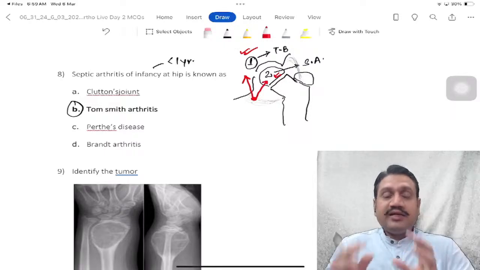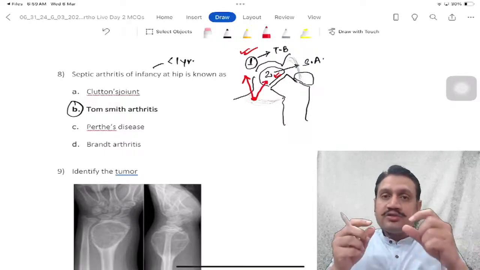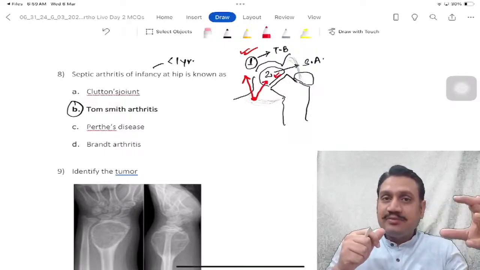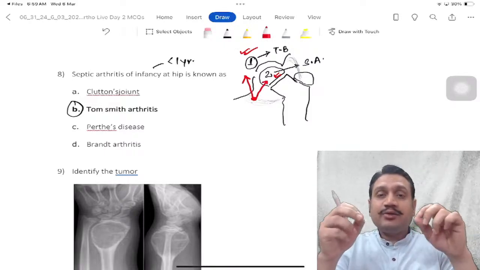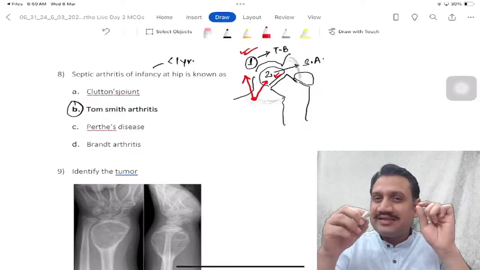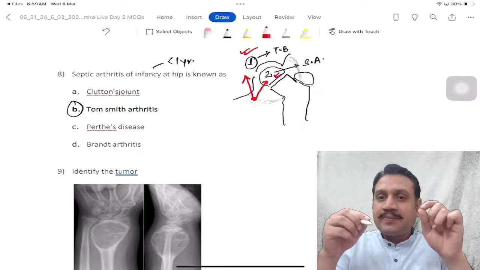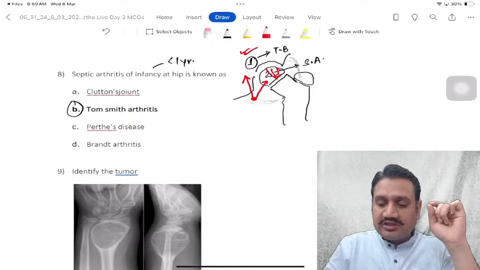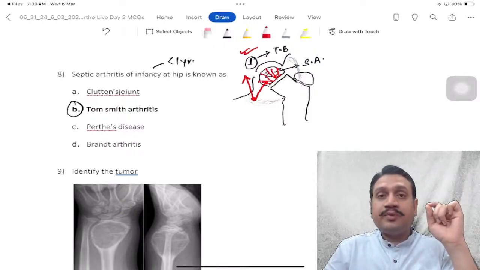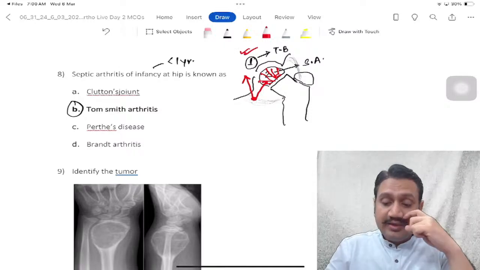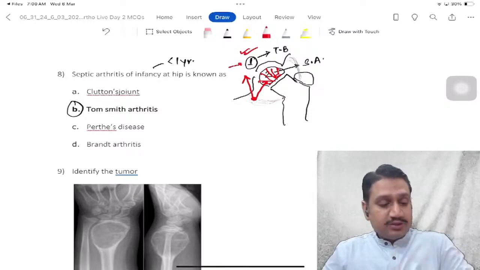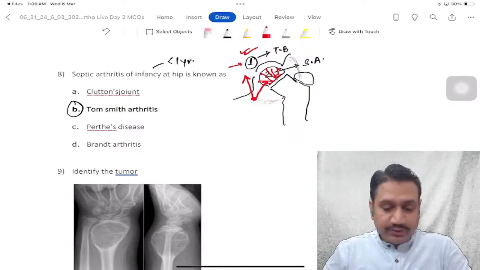So again, the infections are different. Tuberculosis most often destroys the acetabulum. Normal organisms often destroy the head of femur first. So again, read the question carefully. If they ask what is the commonest site for septic arthritis, then it has to be the epiphysis, the proximal epiphysis. That is this one, number two. If they ask what is the commonest site of tuberculosis in the hip, it has to be the acetabulum, right? So both the questions should be very, very clear to you.